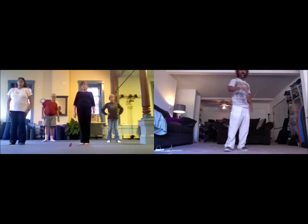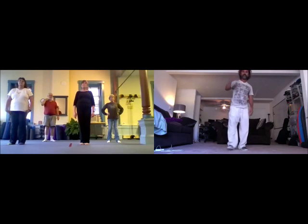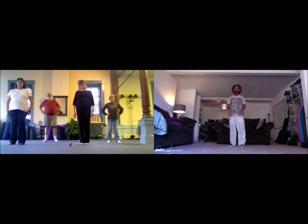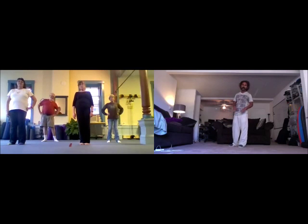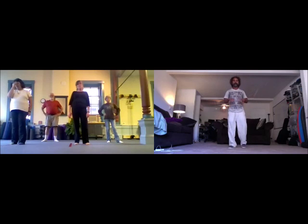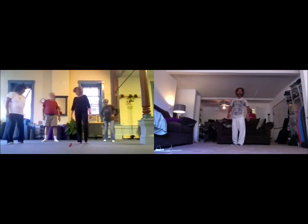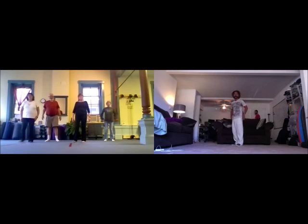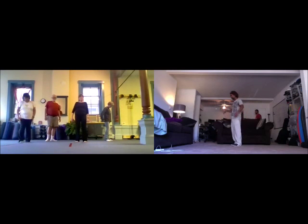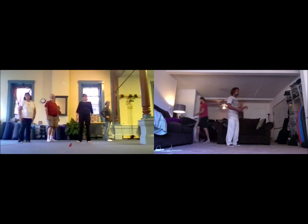Okay, so that's all of the upper body. Now we're going to combine all that. We're going to do it in a simplistic fashion because I don't want you thinking too much. So we're not really going to worry about the feet the first couple times we do this. I just want you guys to feel these movements. So scoot back wherever you were when we were doing our walking at the beginning.